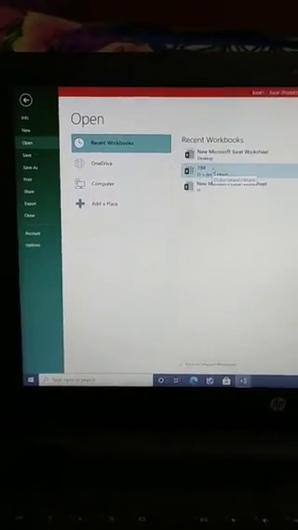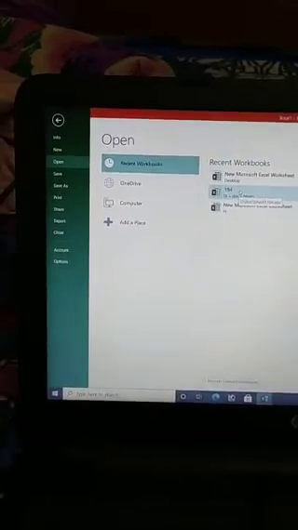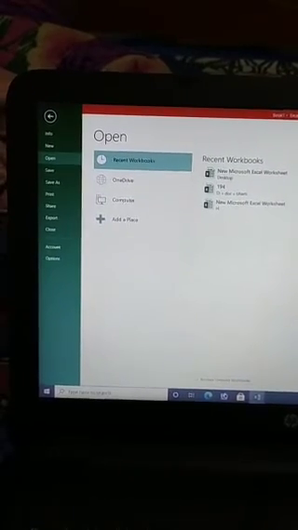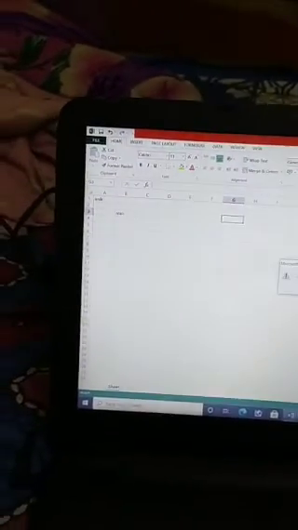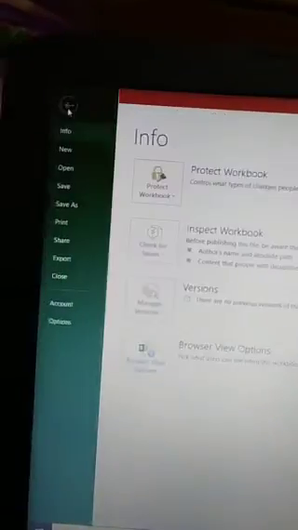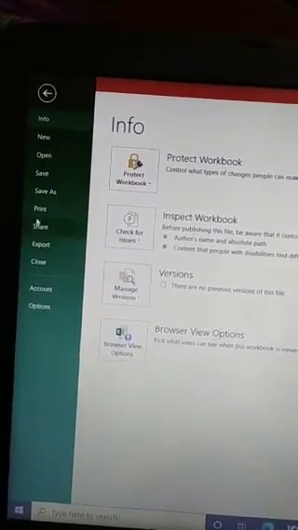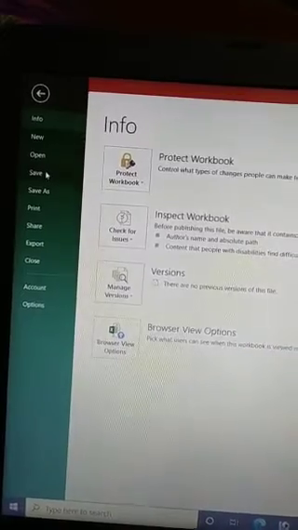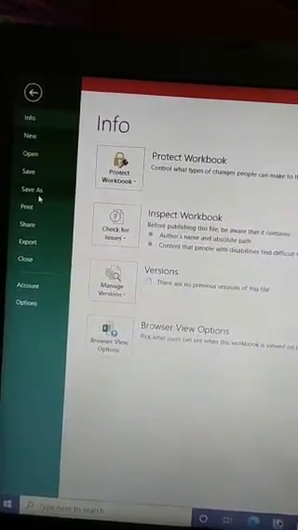Okay, now saving a worksheet, how can we save a worksheet? If I have to save this, we will go to the File option. After clicking on it, you can see the Save and Save As options.